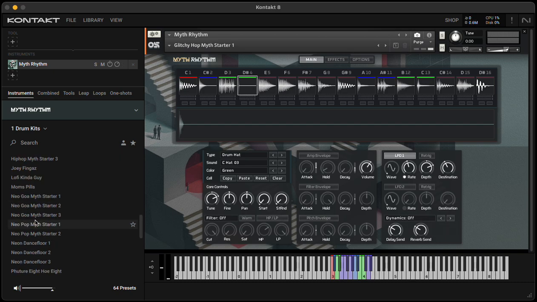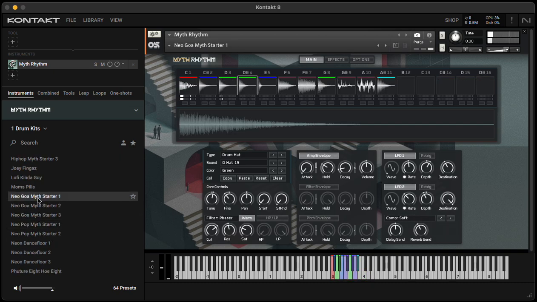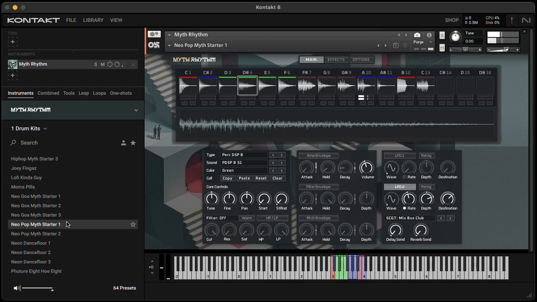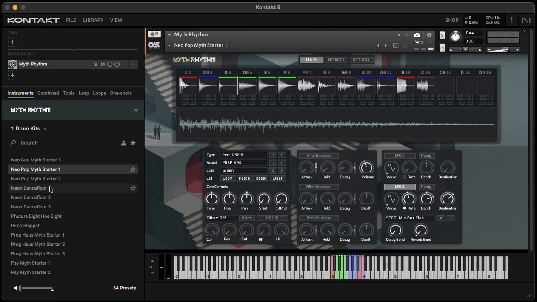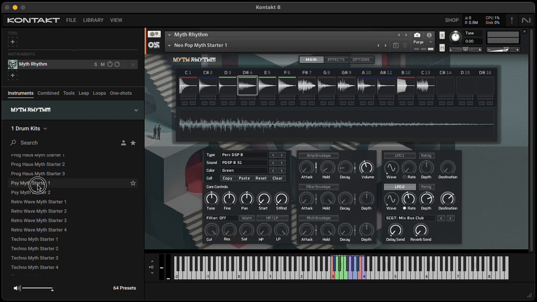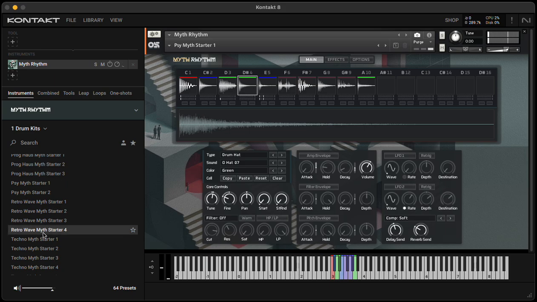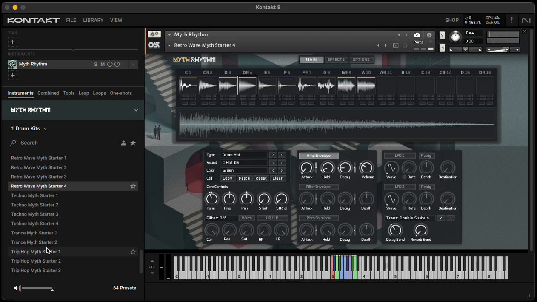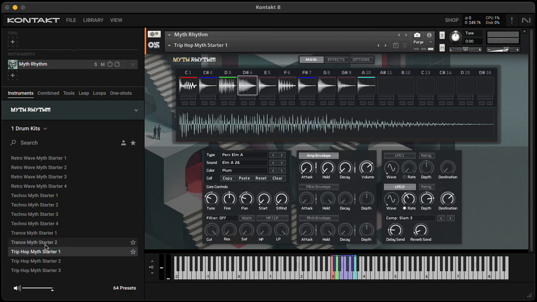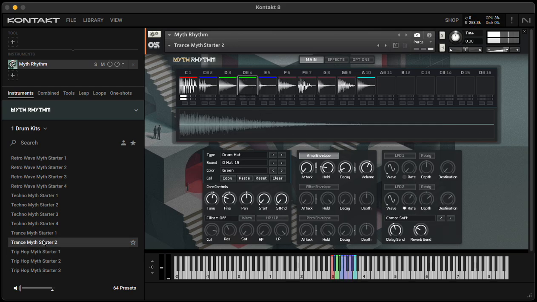A little bit of a glitchy vibe here. So some genre-based stuff. In the drum stuff, you have basically lots of electronic things. As you can see, you have stuff that's good for techno, for hip-hop, trip-hop, some neo-pop sort of stuff, dance floor, psytrance, some retrowave sounds, we mentioned trip hop, club trance, and all sorts of electronic stuff like that.